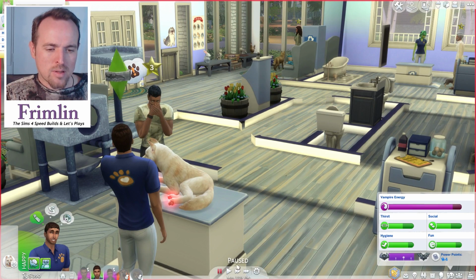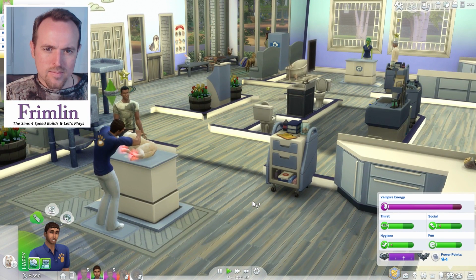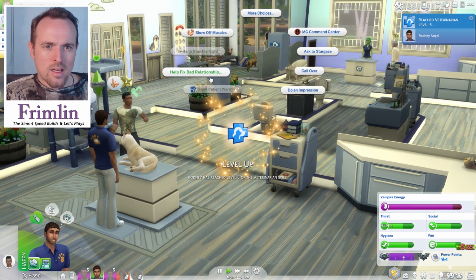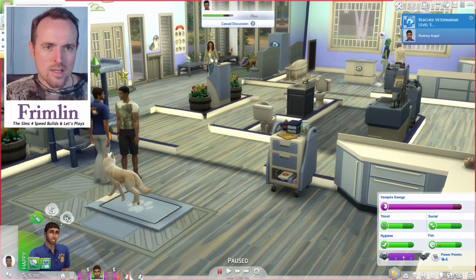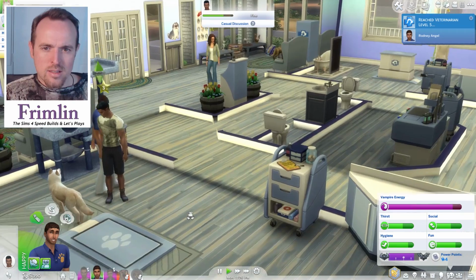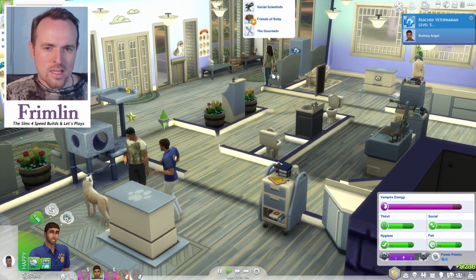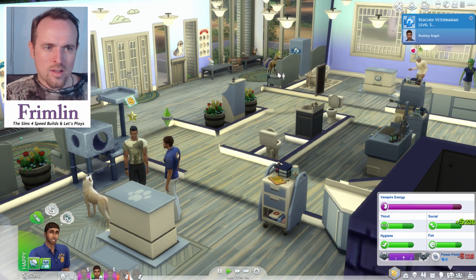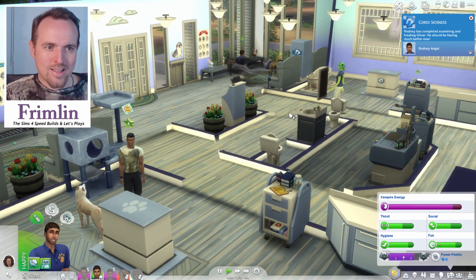You're already a patient you're examining. Okay, so we need to hurry up as fast as we can. Great. Didn't work there. Let's try again. You already have a patient. Okay, so still with that patient. Come on, let's get out of there. Hopefully that's the end of it. I feel like it's over. Okay, let's greet the patient. Oh, we get in there quick. Excellent.